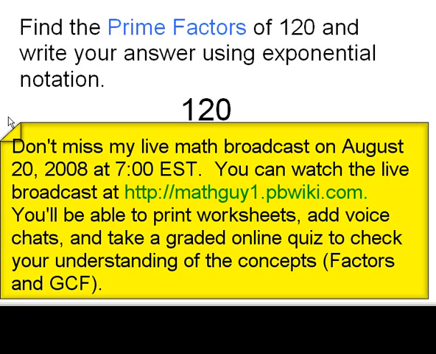Let's get started here. First off, we have to talk about what prime factors are. Prime factors are numbers that are prime numbers. For example, 2, 3, 5, 7. Those are the first several prime numbers.